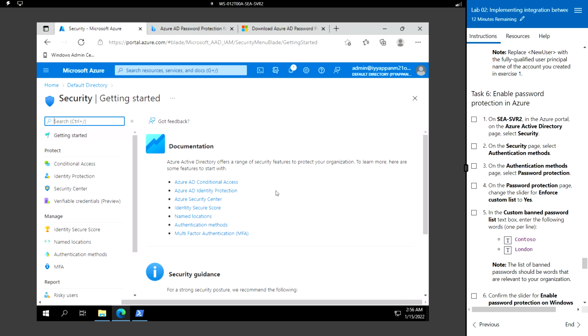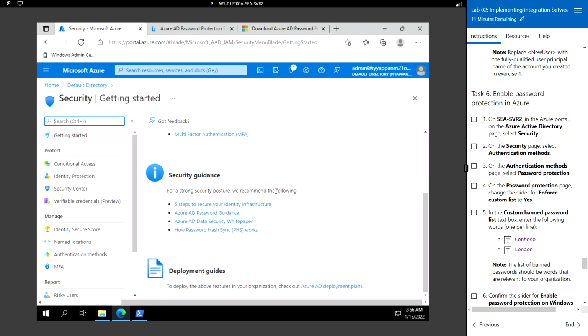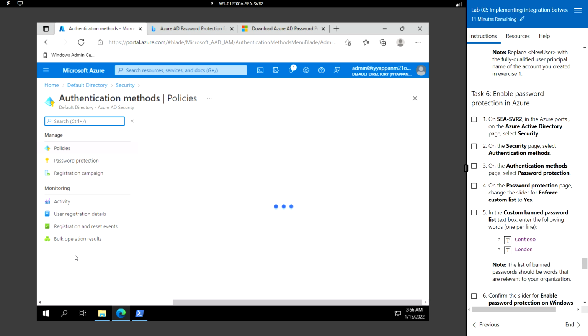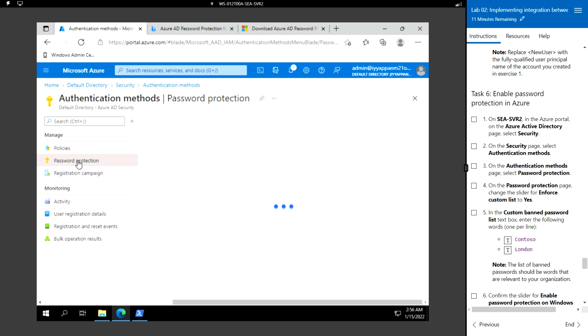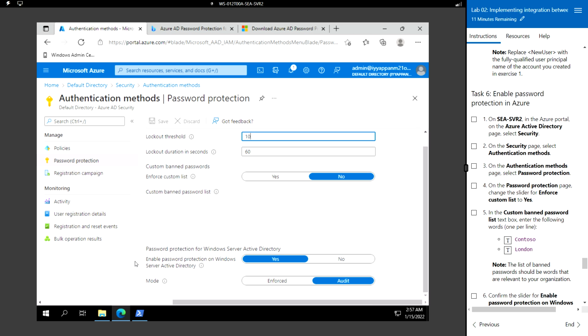And select the authentication methods. And here select the password protection. Password protection for Windows Server Active Directory.